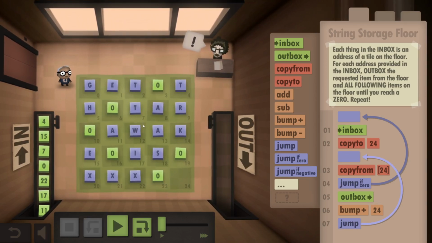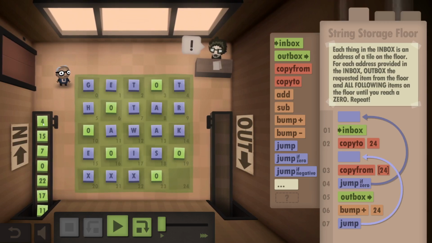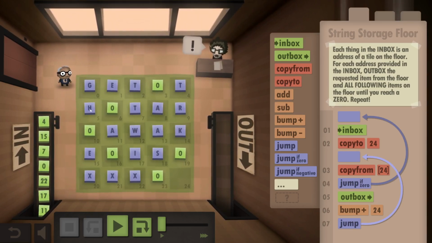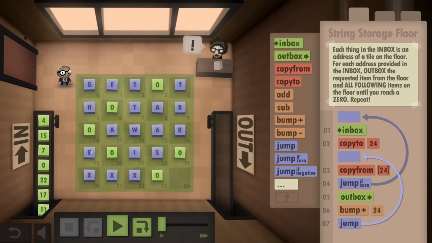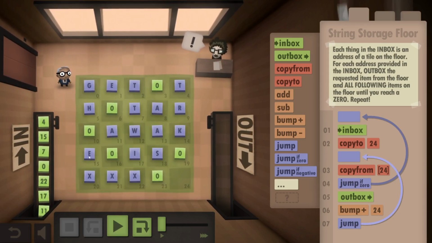So what happened to it? Well, let's look at the input. When we get the word "the," we take T and H from here, but then the E comes from slot 15, which is the end of the word "awake." And because the letter E gets duplicated in both of these words, we can store it only once and just have a reference to the place where we store it.